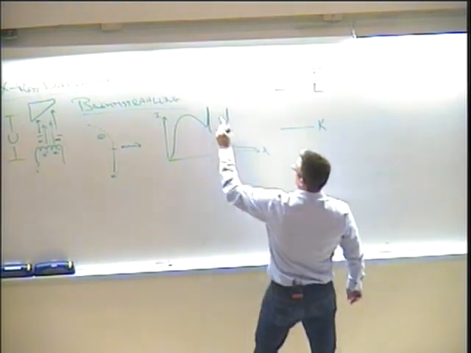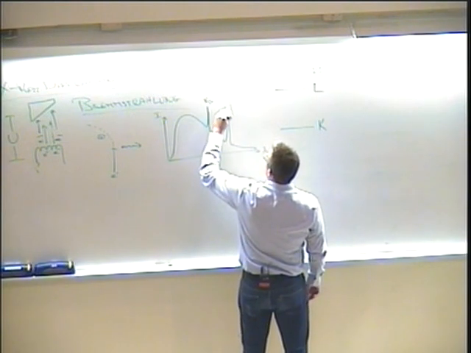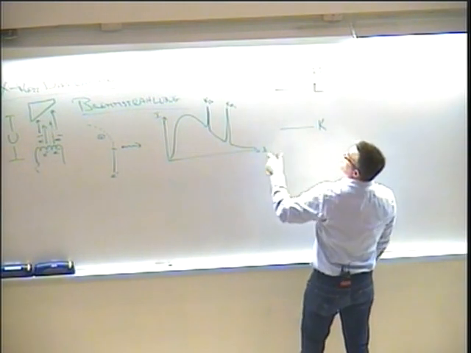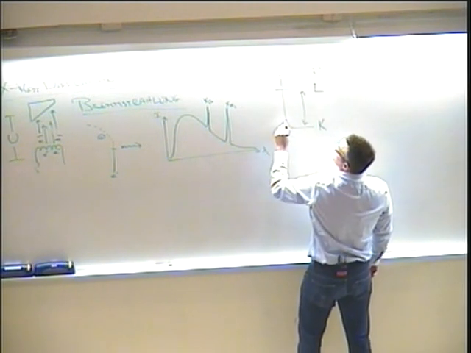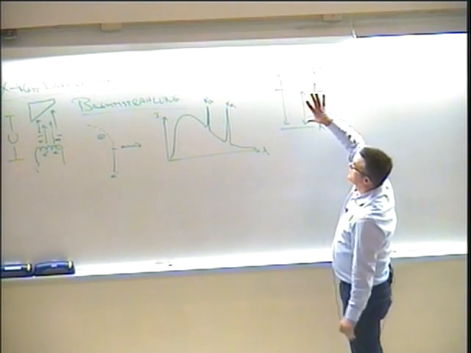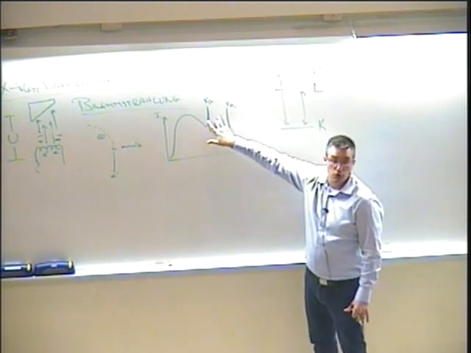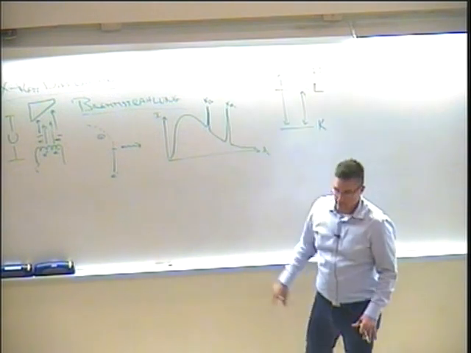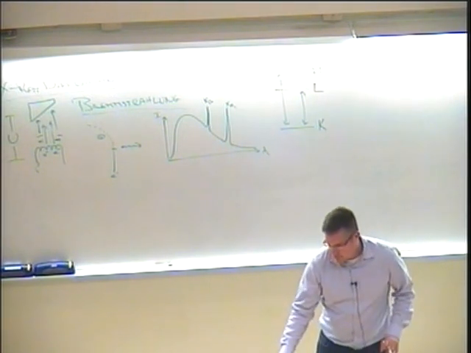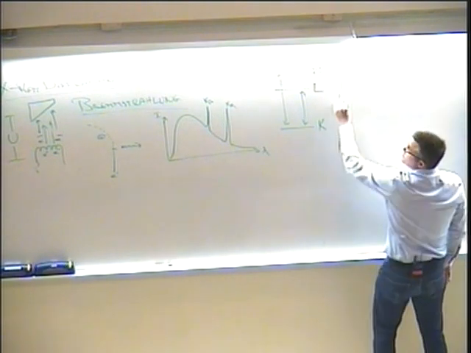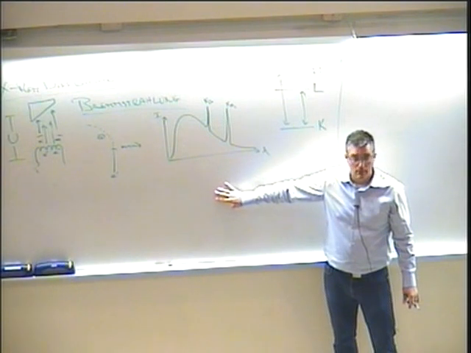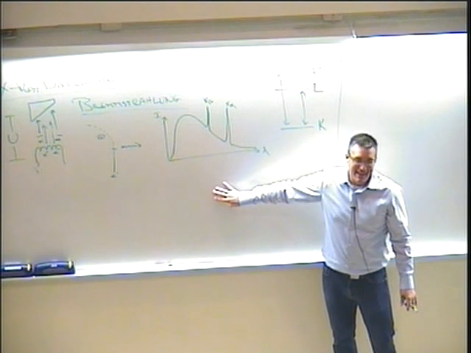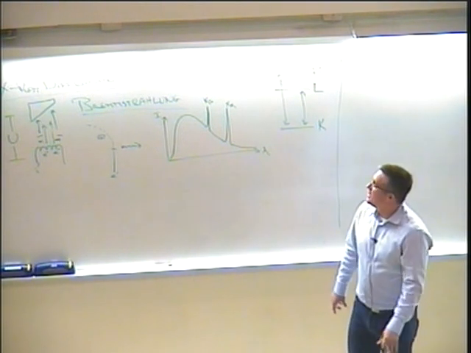And this is the K beta peak, and this is the K alpha peak. So K alpha is the transition between here and here. K beta is the transition between here and here. So this is higher energy, shorter wavelength. This is where we get our X-ray spectrum from. Any questions about that?